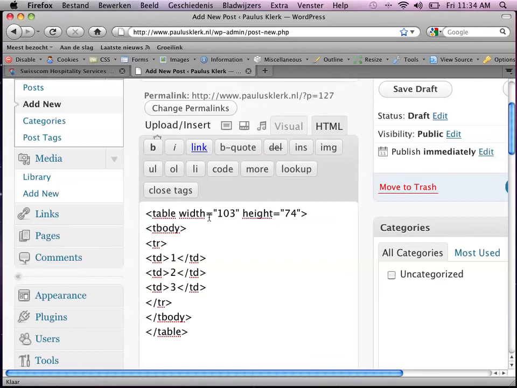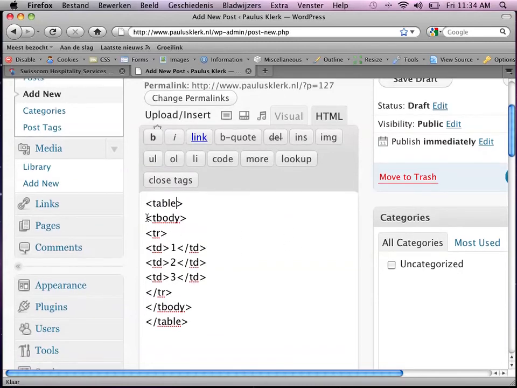Now when I go back, you see that I also now have the table width and the table height. That's because I went back to the visual tool and I stretched it, and then WordPress thinks, I need to do something with this, I'll put a width and a height. But for the thing that we are making, I don't want the width and the height, so I'm just gonna take it out because it's too complicated.